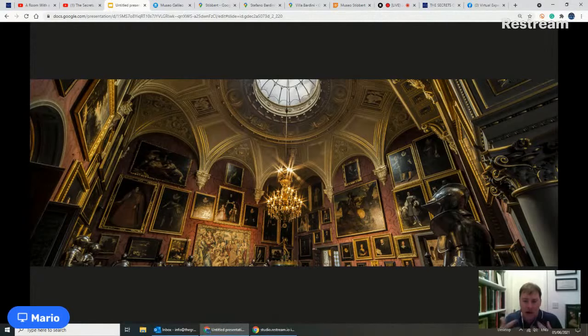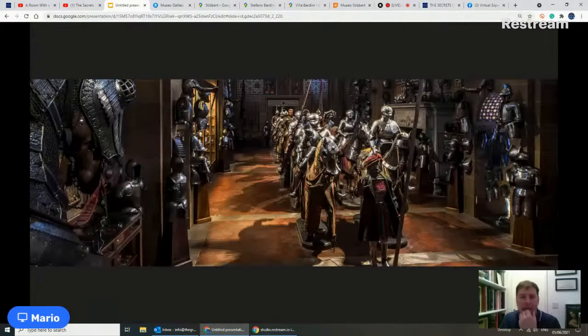There are paintings, there are artworks, but the main thing is these rooms with the riders on horses. Now, this is something that looks like it came out of the movie with the broomstick, that old Disney movie about the witch that makes things come alive. And if you have kids, or if you have an interest in ancient armory and Renaissance armory, and even Japanese armors, that's the place to go.